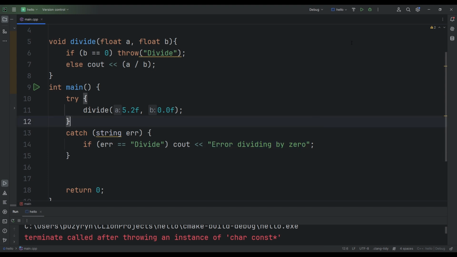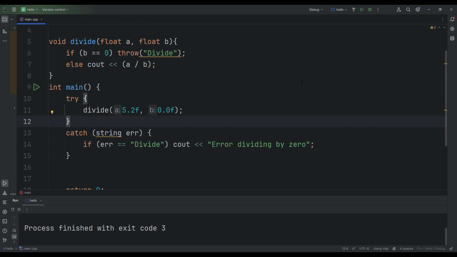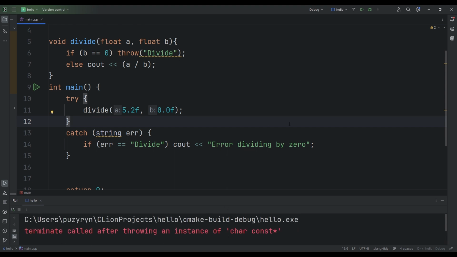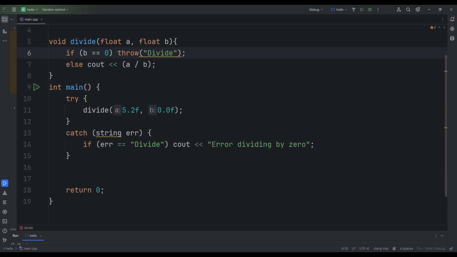If you run this, depending on the C++ version, it might work, but in my case, it gives an error. The error is because here we cannot specify a string. We need to specify a number that we supposedly throw in the format of the error. Let's make sure it works correctly. To ensure everything works correctly, instead of a string here, I will throw a number. This number can be anything. For instance, I will throw the number 100.